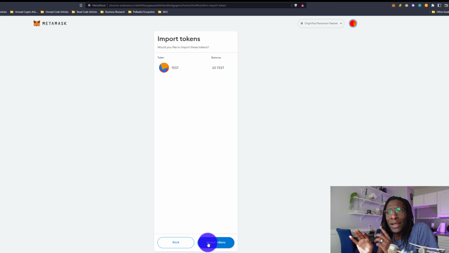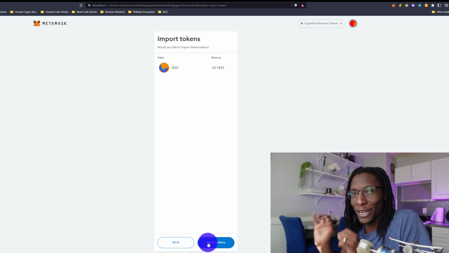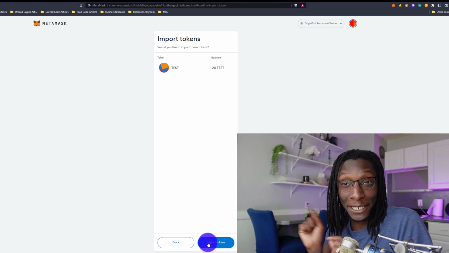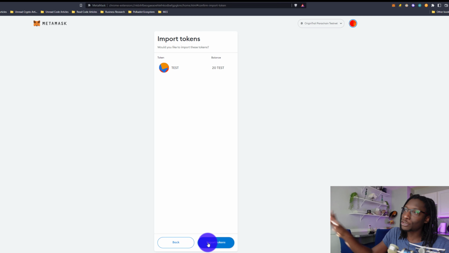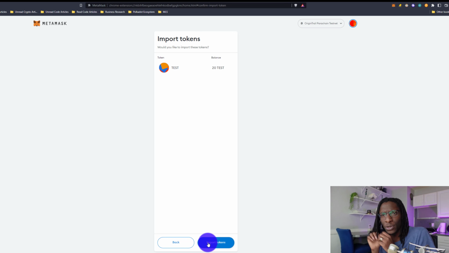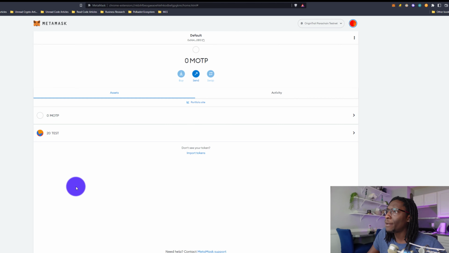And I've done the beautiful act of sprinkling a little bit of Trini Zone sexiness in here by putting 20 test track tokens into this MetaMask account, so you can see what it looks like when you're importing a balance of a token that you already have some of. So we've successfully added test track to our account, and we're going to hit import token and head back out. And now we see that we have test and OTP, a lot like my management wallet.